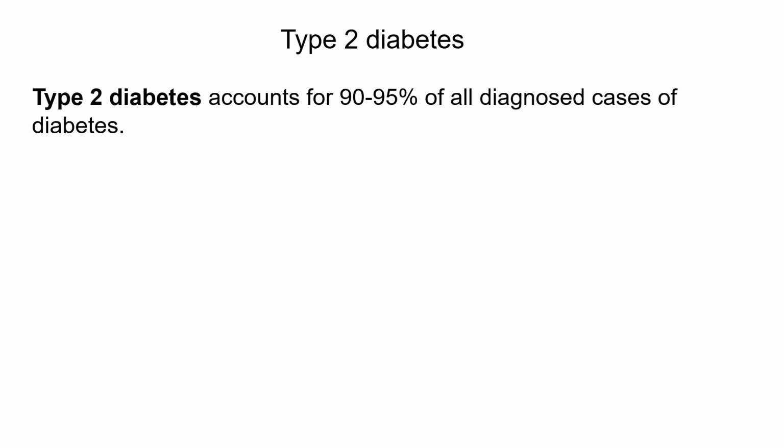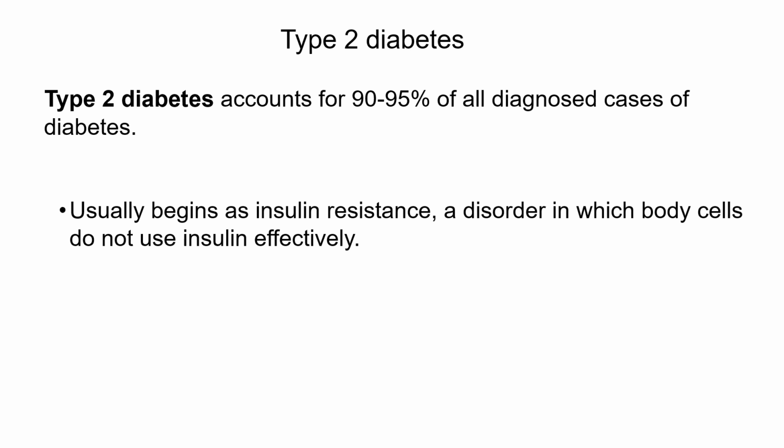Type 2 diabetes is actually a much different disease, and it's much more common. The vast majority of people who have diabetes have type 2 diabetes. At this point in the class, I ask students to raise your hand if you know or love someone with diabetes, and almost all the hands go up. And for the vast majority of those hands, they go up because they know or love somebody with type 2 diabetes. It's far more common. In somebody with type 2 diabetes, as far as we know, there's no evidence that it's an autoimmune disorder, but rather it's a metabolic disorder.